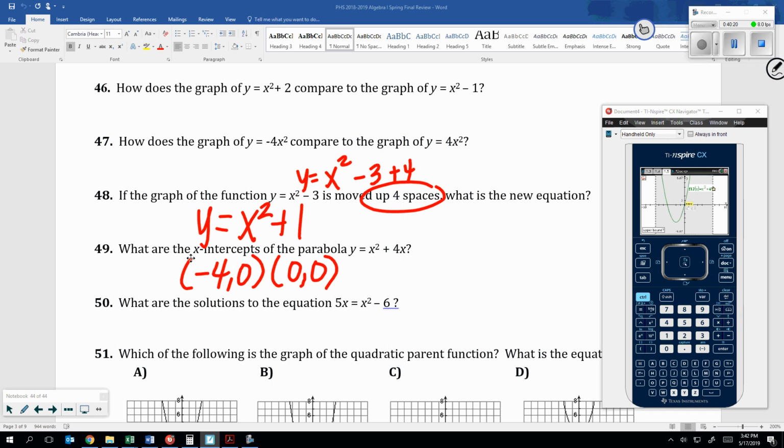Okay, asking for the solutions. So remembering that solutions are the same thing as your x-intercepts, same thing as your zeros. Now with this, remembering I have to move everything to one side. So I have to move this 5x over. When I do that, it becomes a -5x. So I would graph it: x squared minus 5x minus 6. And again, menu 6, 1, zeros, anywhere to the left or right. Start to scroll, I see 6, 0, and -1, 0.